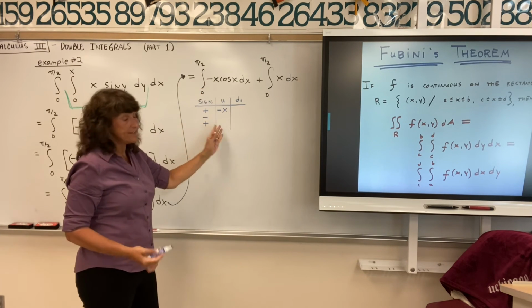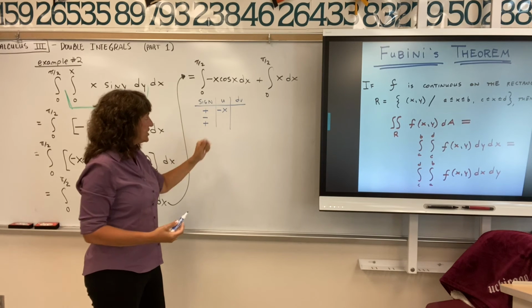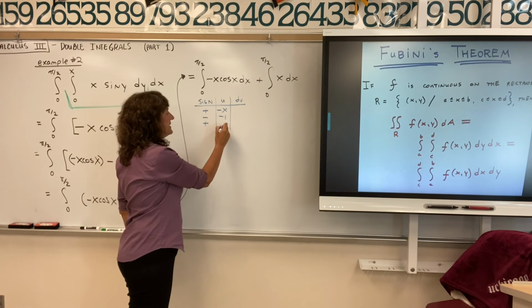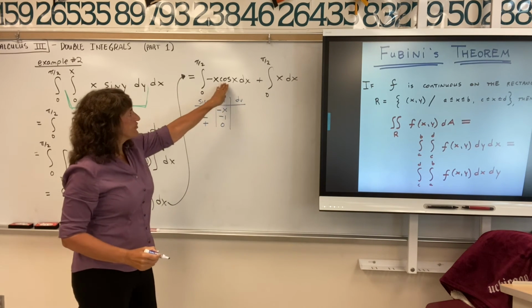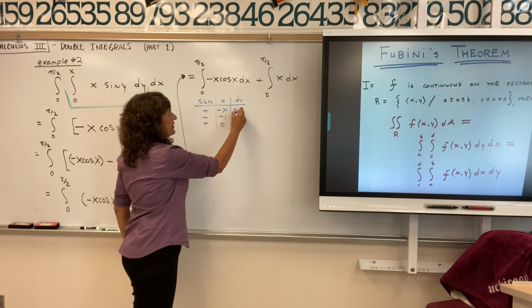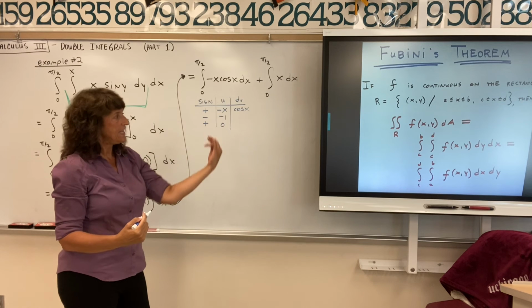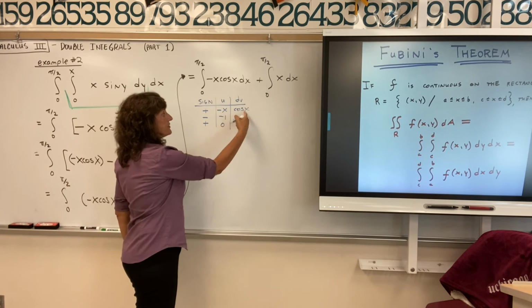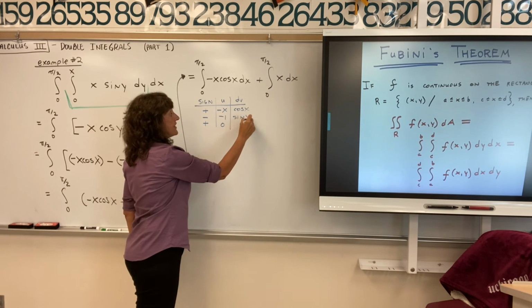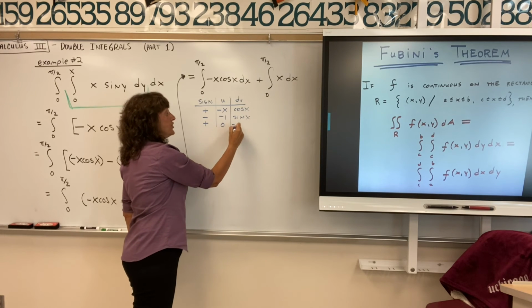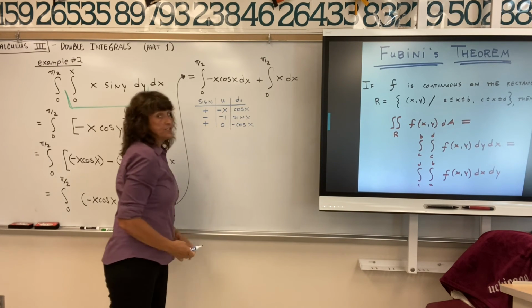And then we want to find the du, we need to differentiate as we go down here, so 1, 0, and your dv is the rest of the integrand, so it's going to be the cosine function, and we want to go from dv to v, so we want to integrate cosine. The integral of the cosine function is the sine function. Integrate that again, you're back to the negative cosine function, okay?